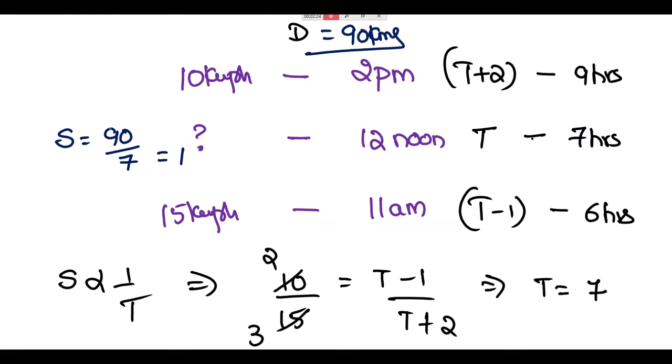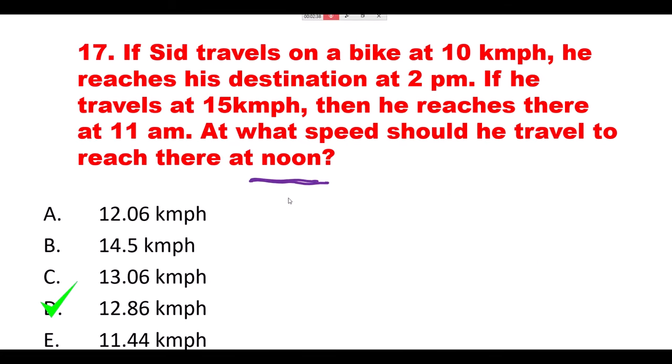7, 13, close to 13. Because 7 13s are 91. Very much close to approximately 13. It's less than 13, I agree, but close to 13 is what is required. If you see the options, which is close to 13? Less than that is 12.86. It's less than 13 only for sure, and close to that is 12.86.